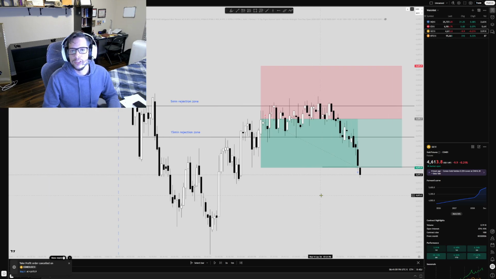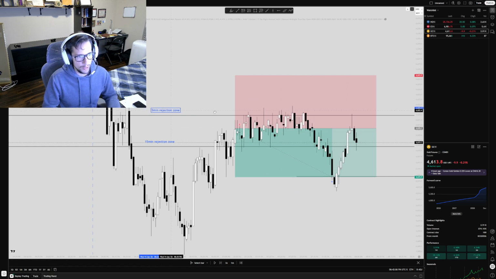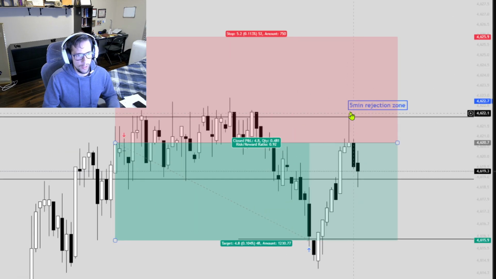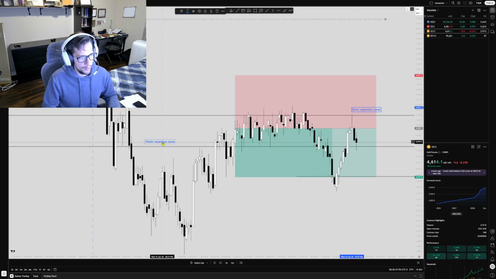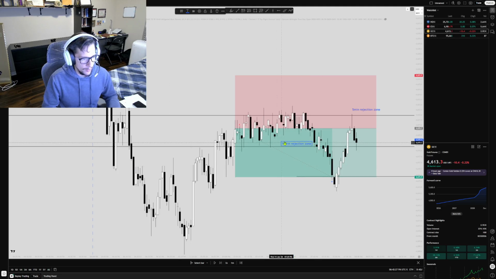I took my trade. I took my 5 points, and then you can see right after that, price, boom, catapults to the upside. But notice what happens. Price gets to the 5-minute rejection zone, and it rejects off of it, right? What happens here? The 15-minute rejection zone. You can see that it's a key area where price reacts out of. You see all these wicks? Could have potentially taken a long, boom, scalped a couple points there. So keep an eye out for these zones.